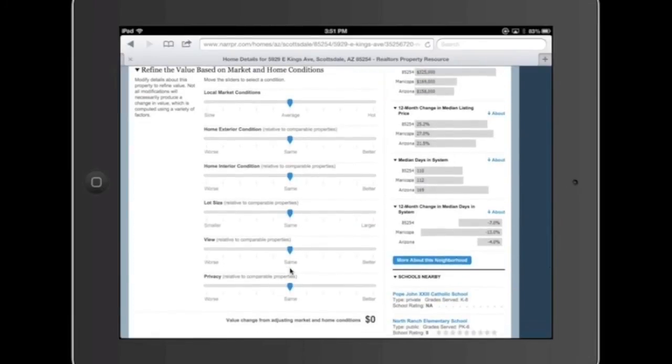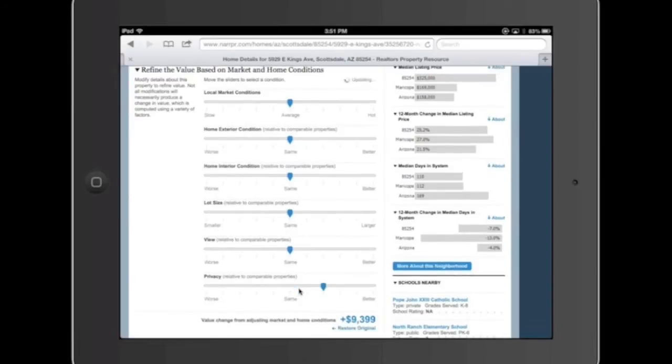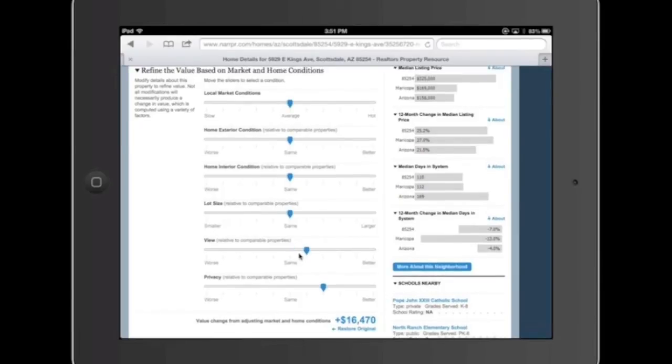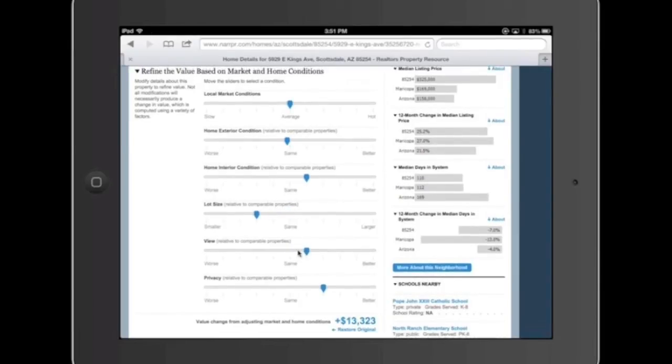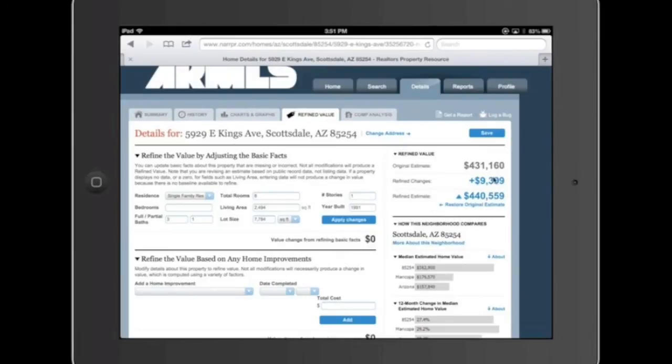And then you can get a report on any one of these. So if the privacy in this home is much better, all I do is click to move these sliders. You can see down here how it's adjusting the price, and if I scroll back to the top, it'll show you the refined estimate of the property.